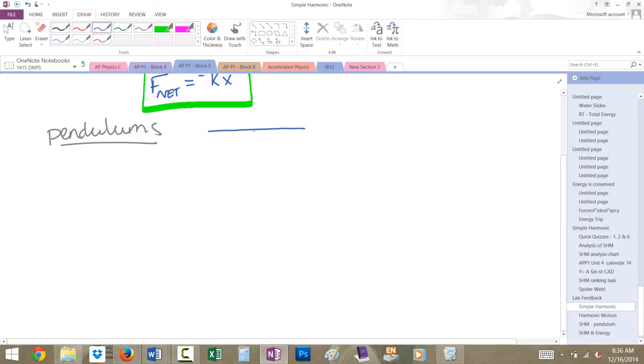So there's the table. Here's my string. The mass on the end of the string. You would agree maybe that it's displaced from equilibrium at this point? All right. I would like you to draw right now a free body diagram. Oh, wait, that's been a long time. Oh, but it's good for you. A free body diagram of the mass. So all of the forces acting on the mass or the bob. I'm going to let you do that.